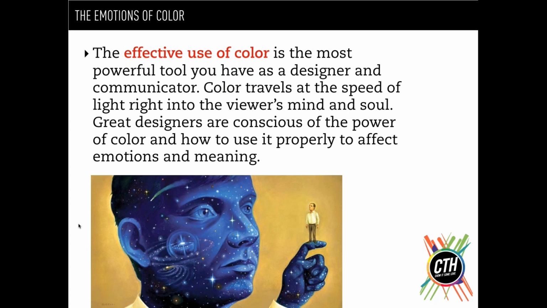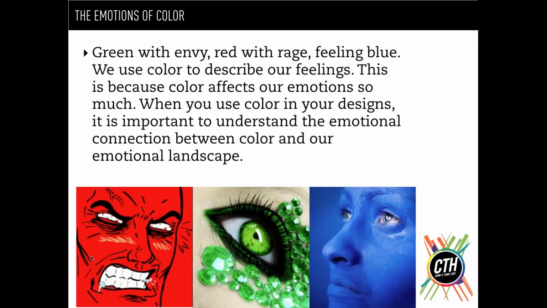Color works much faster, right? It goes straight into us and affects us immediately. It's very powerful for us as humans and affects us in all kinds of ways. We actually use color to describe our emotions because it's so much part of us. So if you see red, here we're looking at red, what words come to mind when you see this red?